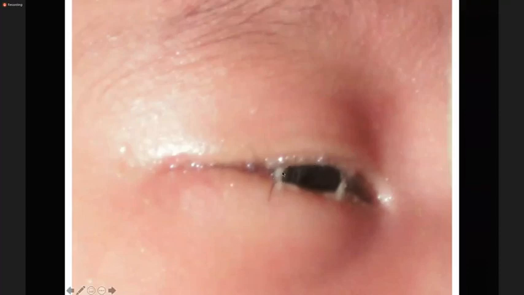How this is different from the previous one is that here the swelling around the eye is minimal. As you mentioned, around the eye there is not much redness, not much swelling. So this is unlikely to be a periorbital cellulitis, and more likely to be a conjunctivitis. That is a less serious infection, but still it is an infection. Right, and the commonest organism causing conjunctivitis in the newborn is who?